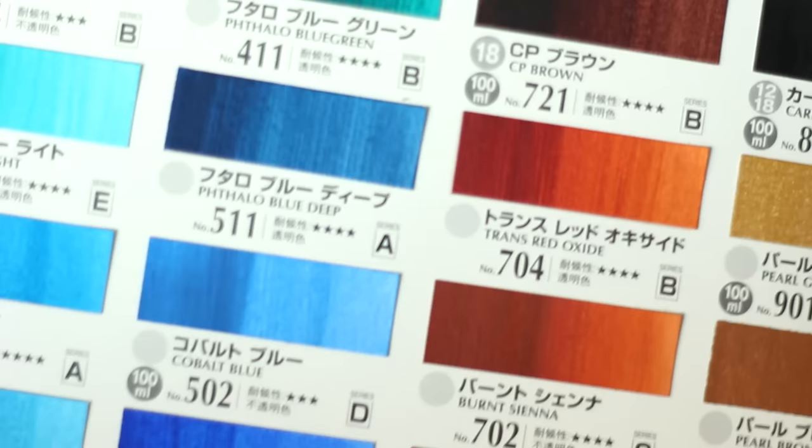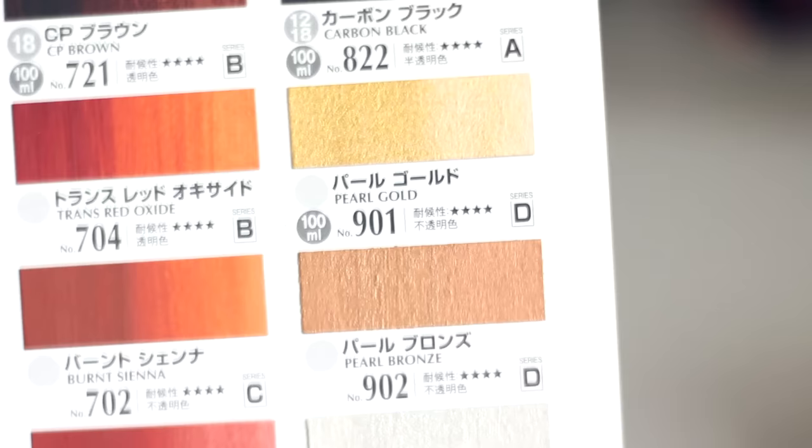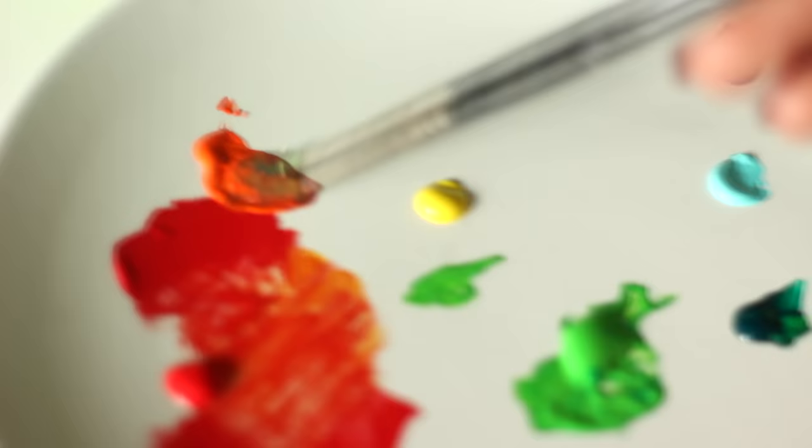And that was the real treat for me — that impressive colour payoff. Akila comes in every colour you can think of. I think there are something like 76 different pigments, including metallic ones. Here I'm just trying to show you the glistening effects you get with the gold, bronze and silver. I love bold, bright colours, and every shade straight out of the tube was lovely and vibrant, and for the most part they did stay that way when mixed with other colours. Obviously as you'll get with any medium, some combinations are going to end up looking dull or muddy, but overall it was really nice for blending.